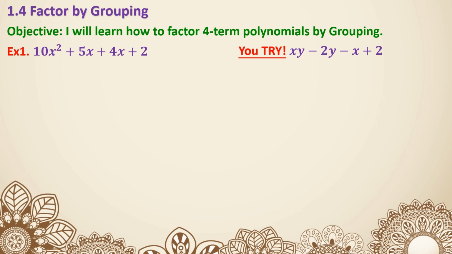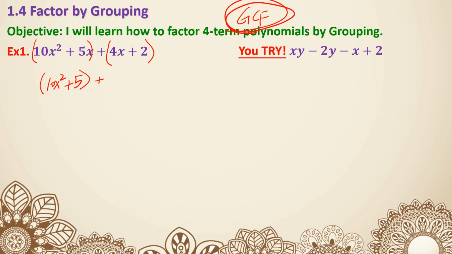For four terms, you're going to group the first two together and the last two together. But before that, don't forget the first step is always to check for the GCF. In this case, 10, 5, 4, 2, no GCF; x squared, x, another x, and a 2. Well, no GCF. So in this case, we are just going to start grouping them in pairs. You can technically just do it that way, or you can choose to write it out: 10x squared plus 5x plus 4x plus 2.